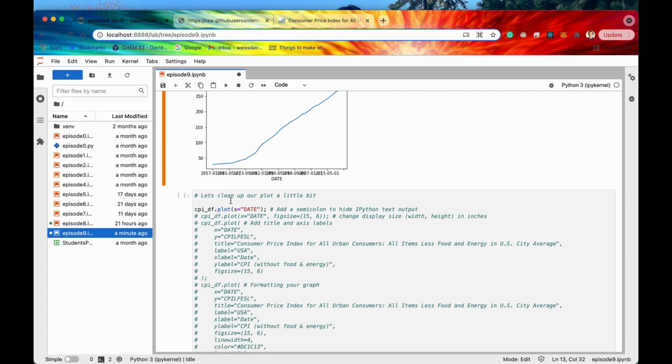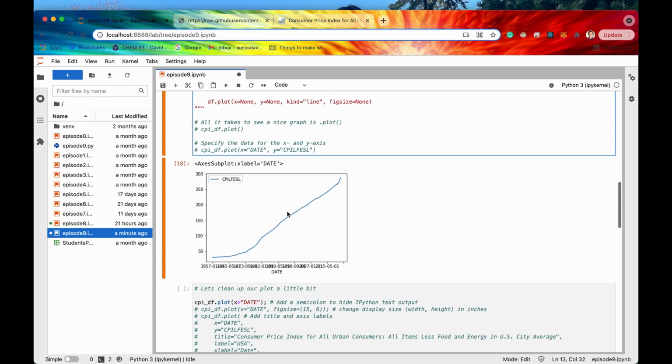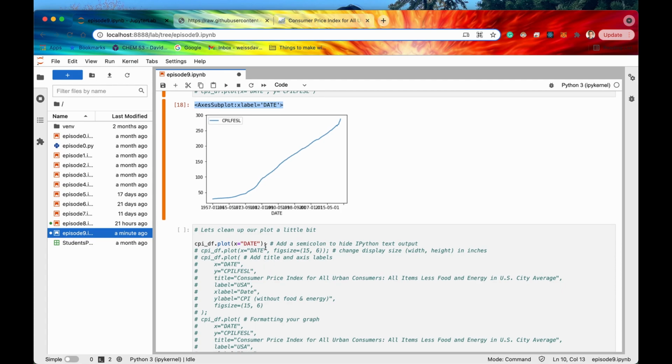So the first thing that I want to show is that when we are calling this dot plot method, you can see our plot right here. However, we also get this output right here. This is Jupyter Lab output. If we want to actually suppress this, then we can use a cool trick in Jupyter Lab, and that is to add a semicolon to hide any IPython text output.